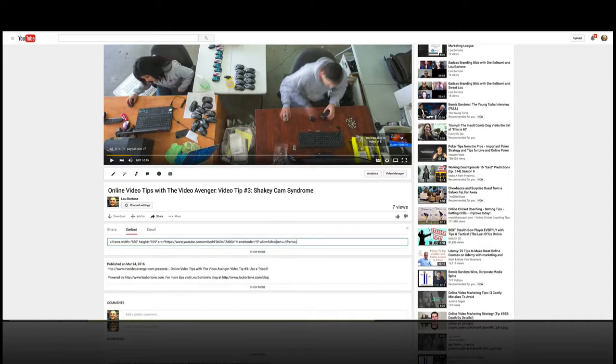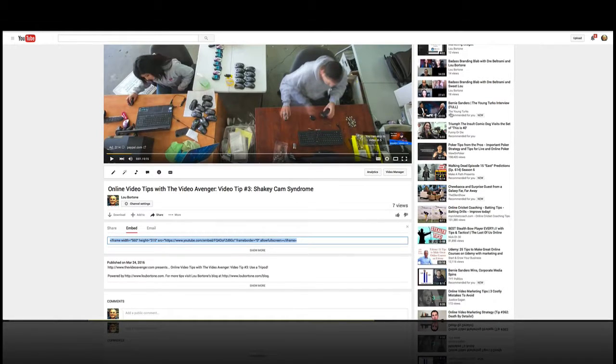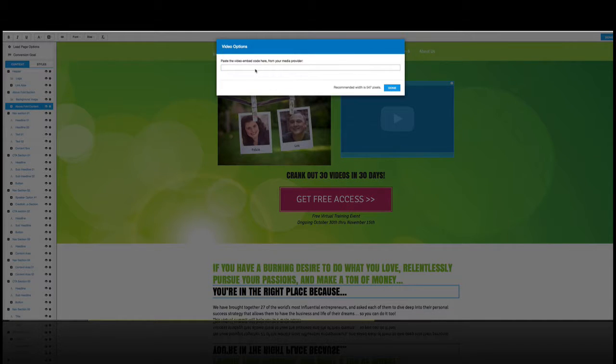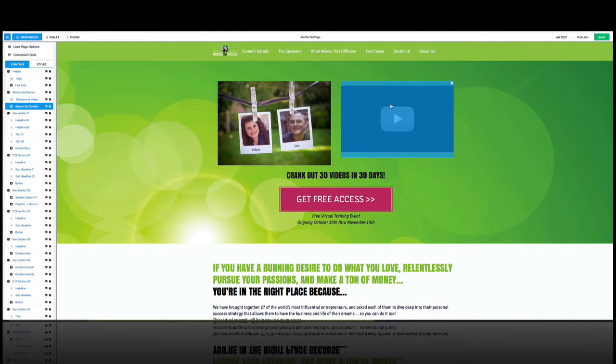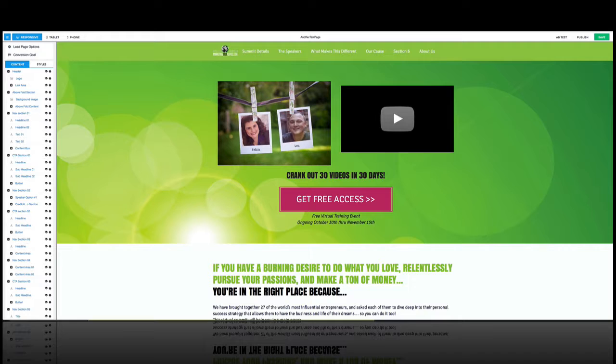I'm going to copy that line of HTML code that begins with iframe and ends with iframe, and then I'm going to go back to my lead page and paste that embed code here. Oh, that didn't work. But anyway, you would paste your embed code there, and when you're done, once you go to preview that page or publish it, that'll actually be that video that you took in from YouTube or Vimeo.